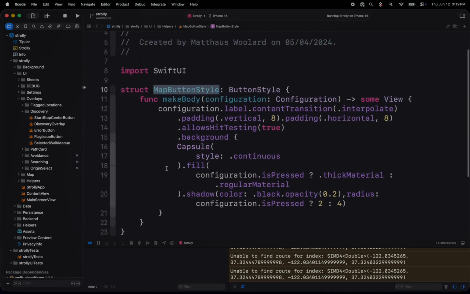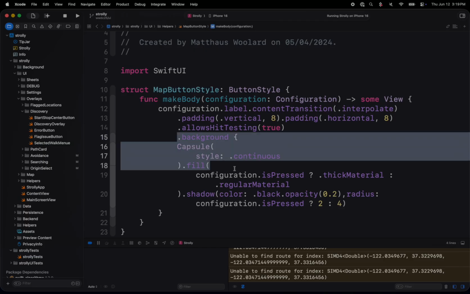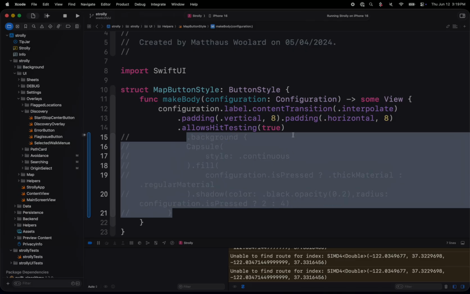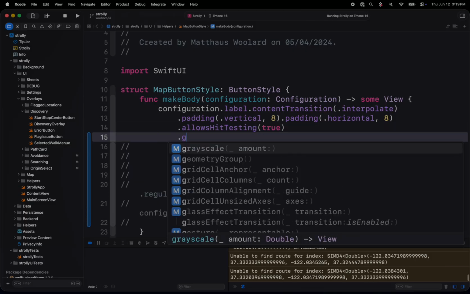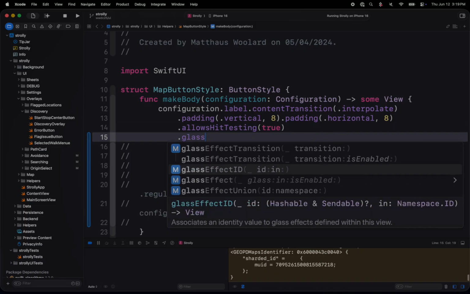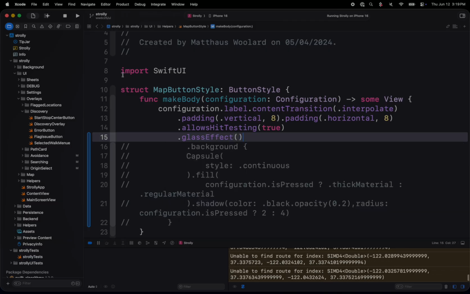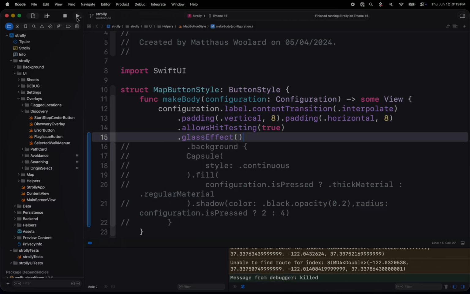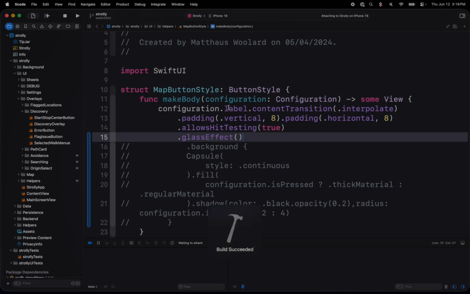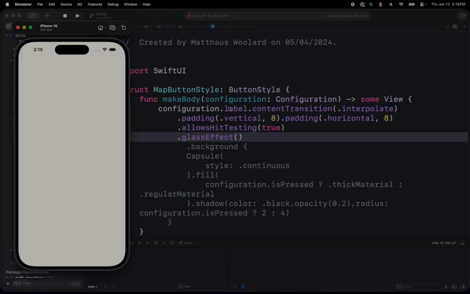And if we consider this, maybe we'll actually, like we did with the tip view, place the glass effect within the menu button style. So let's remove the pre-existing background, which is sort of a capsule background here with a shadow and material. And if we just place our glass effect right here, maybe that will work. It should be interactive after all, so we can leave the defaults because it is a button.